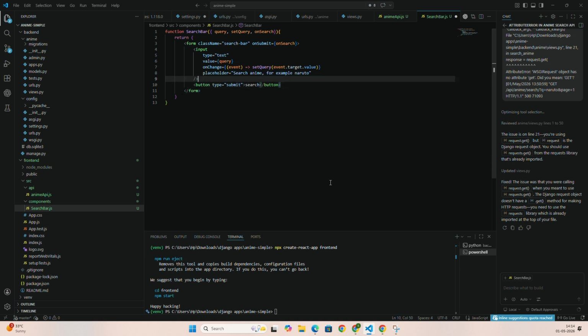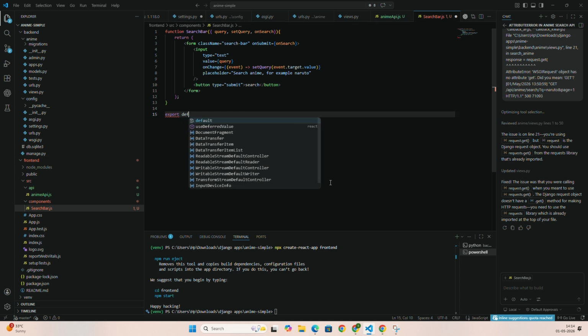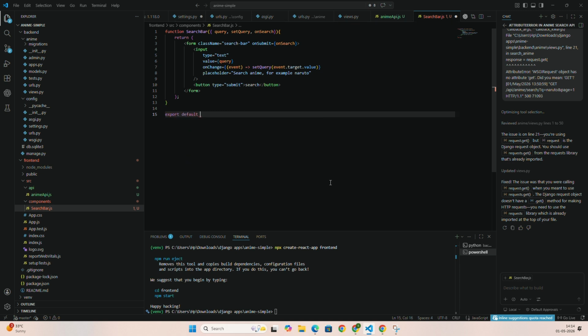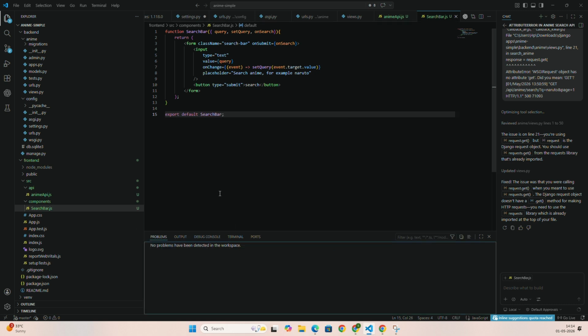And when you click this exact button, it triggers the event to the form. That should cover your form. Make sure that you return the close statement and make sure that whenever you make this, you export it, export default SearchBar, and choose a tab. That should cover everything. Let's come here just in case we want to make sure that everything is working right.